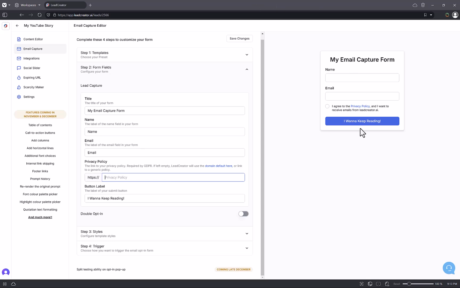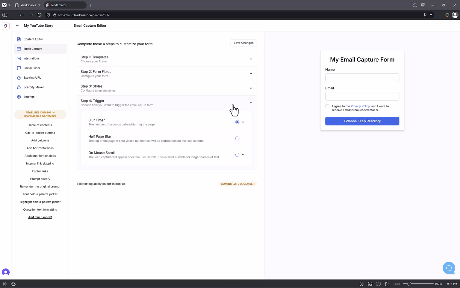So when they click on "I want to keep reading" after putting in the name and email, you will be able to get the lead, and they will be able to get access, right? Now you can also opt for double opt-in. You know what double opt-in is? If you switch on double opt-in, they will get a confirmation email, and the lead will come to you only if they confirm that they want to hear from you. Now your leads will significantly reduce in quantity, but the open rate will be quite a lot higher if you use double opt-in. Now I don't use it much, I don't think that's required, but if you want to do that for your business, well, go ahead.